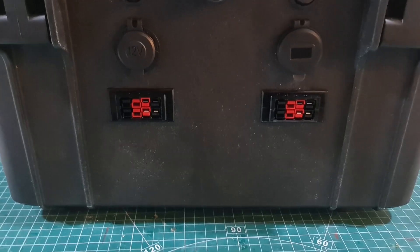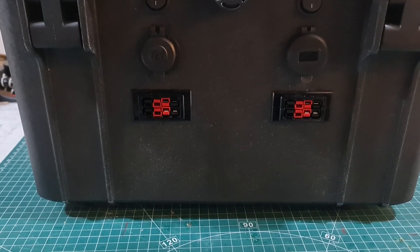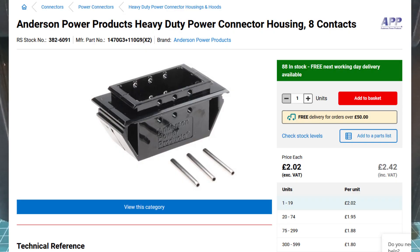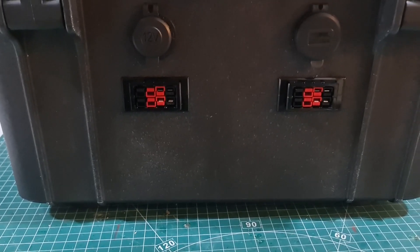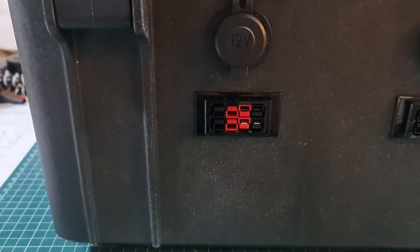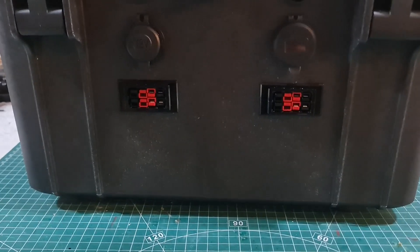On the bottom here, this is what I really wanted — these are Anderson PowerPole connectors. They all look the same: the 15, the 30, and the 45, but these are the 30 amp versions. I have each of these fused at 25 amps. But I'm not using all four in each one — I'm using top left, bottom right. The reason I did that is because the way these housings are, you simply cannot fit four PowerPoles into one if you have a cover or sheath around your PowerPole connector. But I can get away with diagonals, and it was four that I needed — so these others are just dummies. You can see they're actually upside down, one set to the other, and that's to prevent you choosing two at the same polarity. So you really can't muck it up, especially when it's dark.